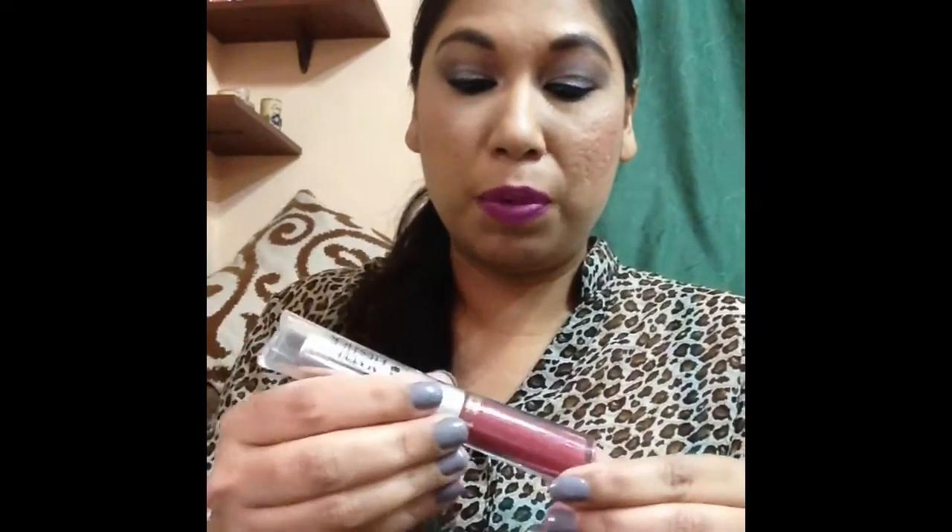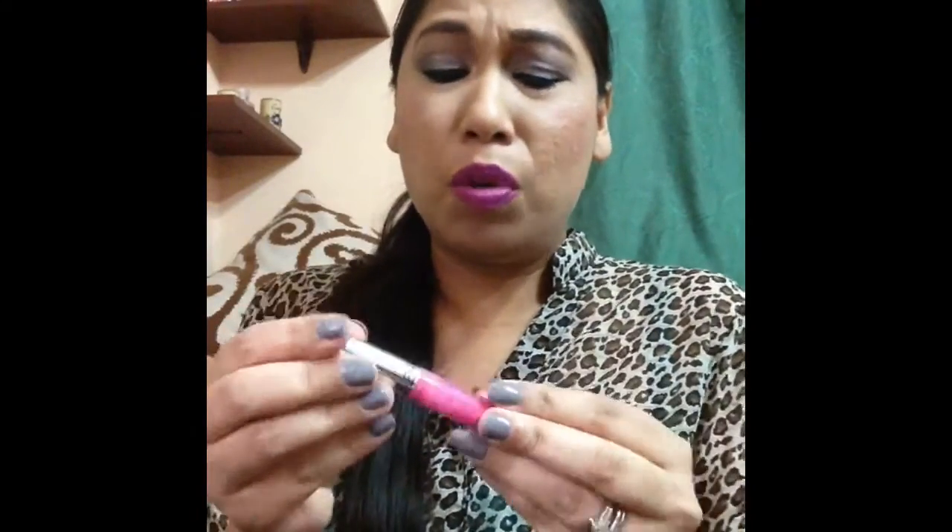I have three lip products too. Starting with this lip pencil — I'm wearing it now and it's a nice fuchsia color. I really want to work on finishing this up because it's such a bold color; it's not something I use every day. I use it once or twice a week, maybe when I'm doing videos with a purple lip. Next is this Profusion matte lip gloss — it's like a matte lipstick in a really nice burgundy color that I love wearing.